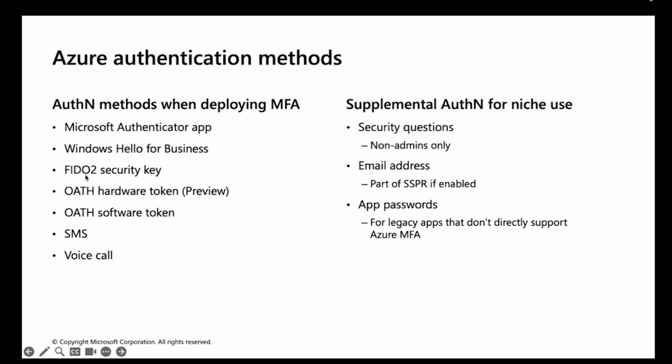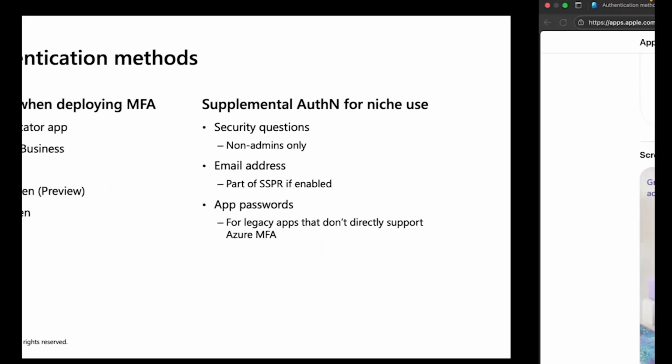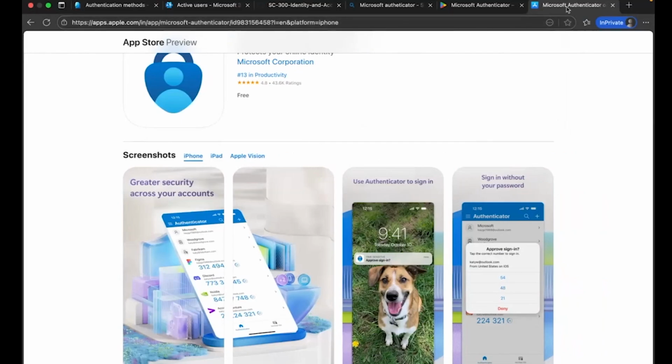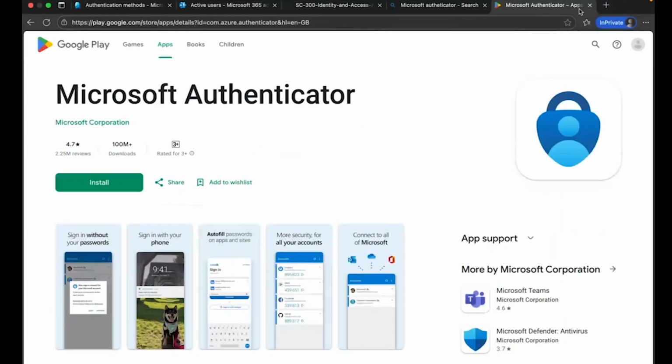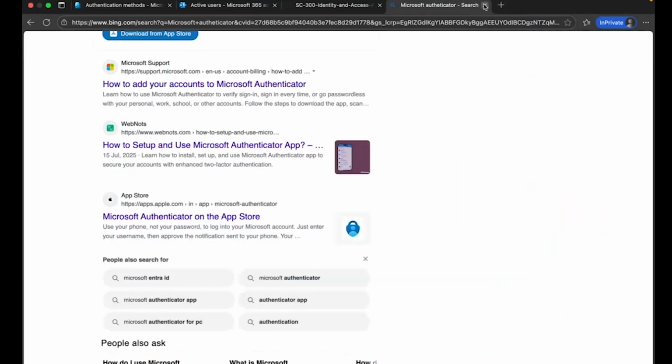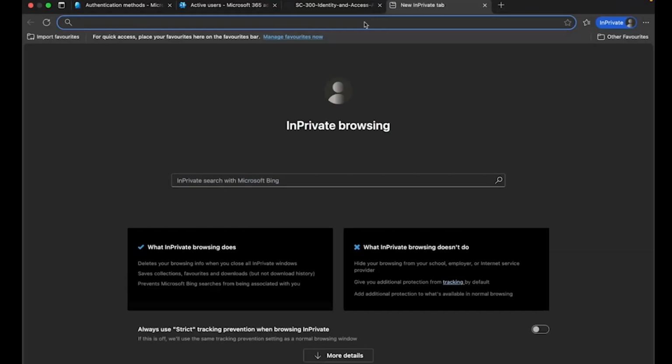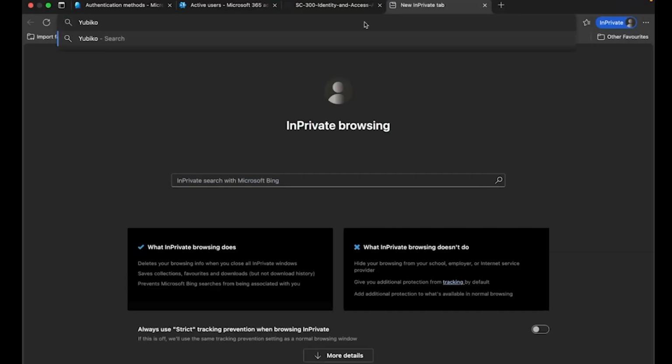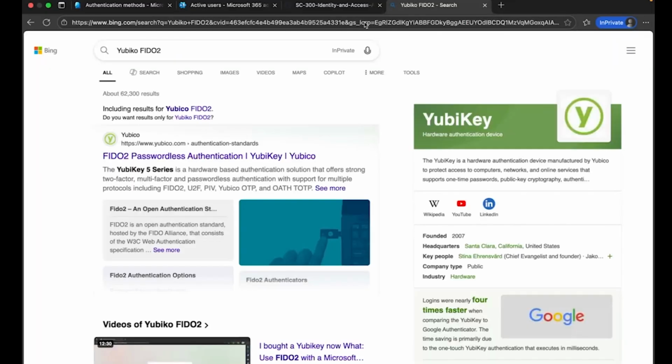Apart from this, we can use FIDO2 security keys. FIDO2 stands for Fast Identity Online version 2. Basically, this is a standard, and this standard is being used by different companies who are manufacturing devices. One of the very famous companies is Yubico.